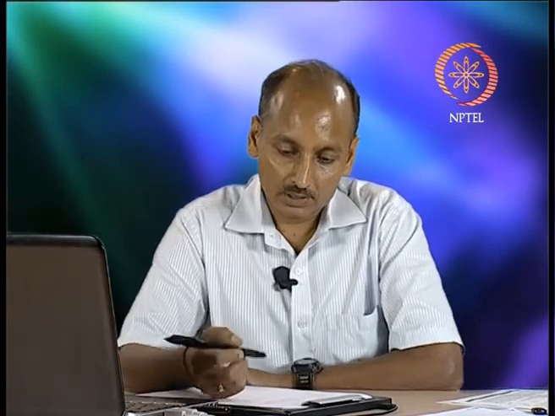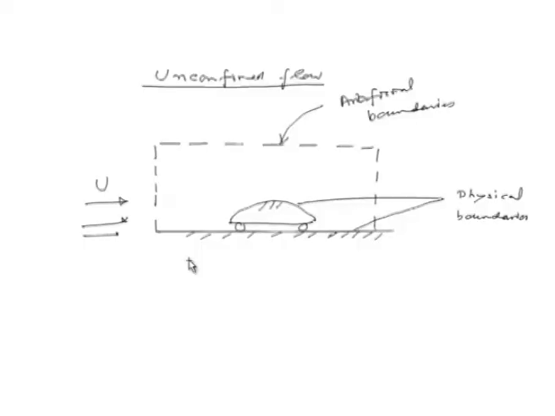For instance, let's get back to our example of this simulation of flow around the car. At upstream end we have got to specify the velocity everywhere. So this would become what we will call our inlet boundary or inlet boundary condition. So the velocity has to be specified as a function of spatial coordinates and time.